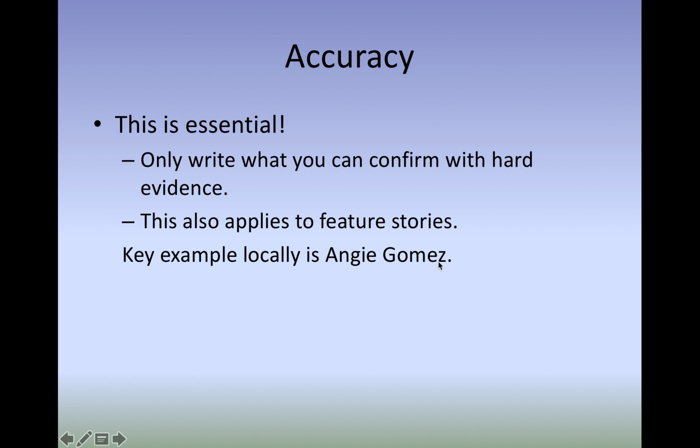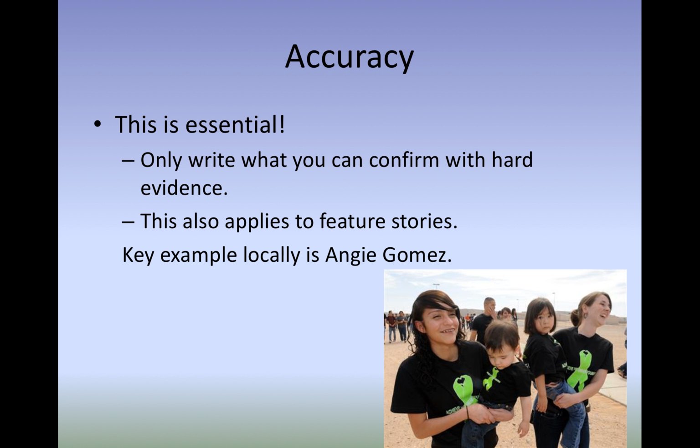Okay, locally, Angie Gomez. Let's talk about Angie Gomez. So Angie Gomez was a Horizon High School student, I believe, or Clint. See, I don't even remember. I believe it was Horizon. She lived in Horizon, and apparently this young teenager had cancer. And she told everyone that she had cancer. Teachers, sometimes she'd be absent, and because she had cancer, a lot of teachers gave her a lot of leeway. Assignments would be sent to her, and she got deadlines that were pushed. She said that she had an advanced form of cancer, that she was being treated with chemotherapy, and she had to go to these sessions.